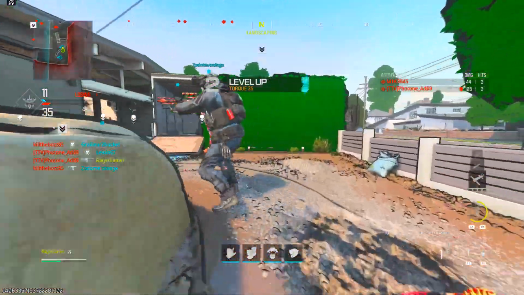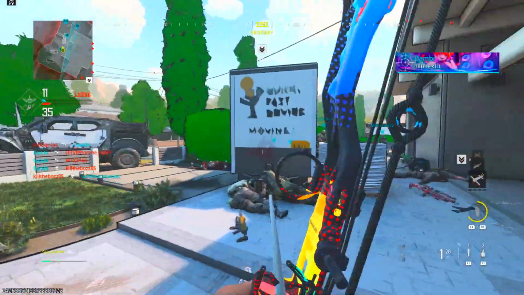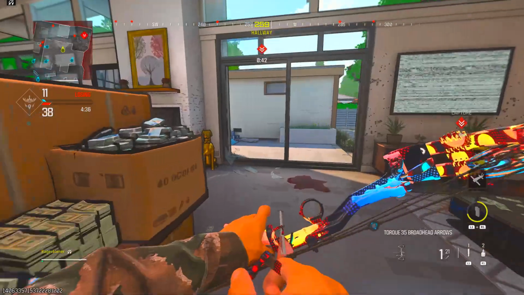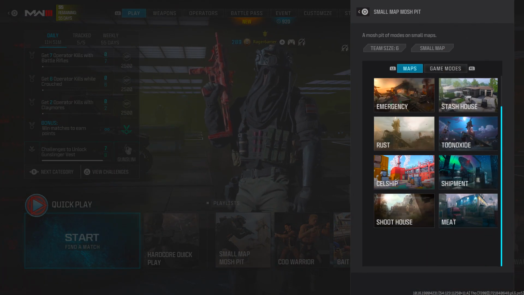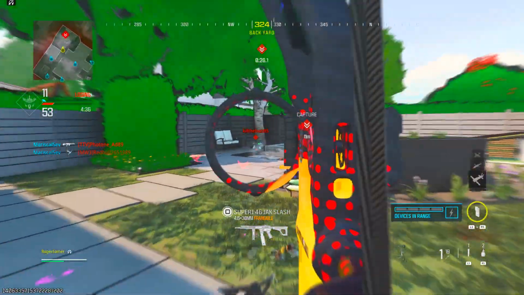So let's start with multiplayer, then we'll talk about zombies, and then we'll talk about Warzone, and I'll talk about some of the easiest challenges to do in each of them. So starting out with multiplayer, in terms of what modes you want to play, I'd recommend a small map mosh pit, which includes maps like Meat, Rush, Shipment, Stash House, those kinds of maps. Or otherwise there's the new Season 5 map mosh pit, which includes maps like Bait and Yard.